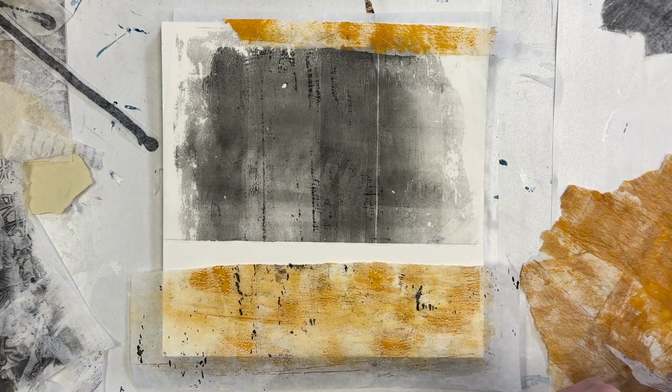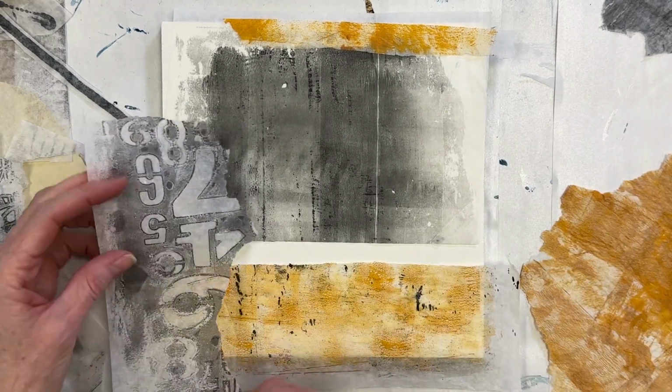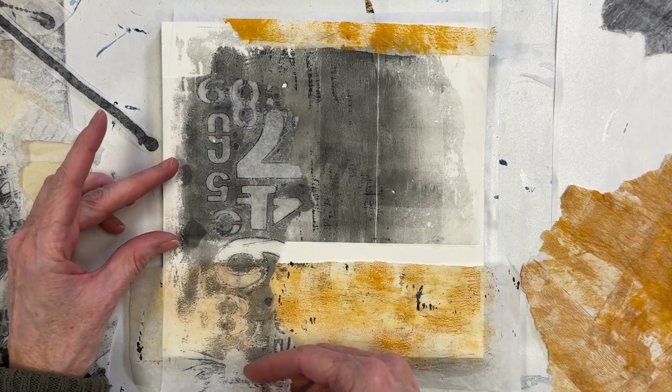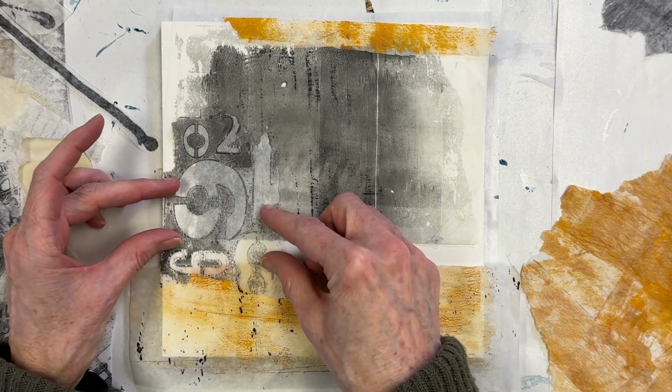I also like the white gap between the gray piece and the yellow piece because of that really little white vertical line that's down there, kind of lends it to having that gap.